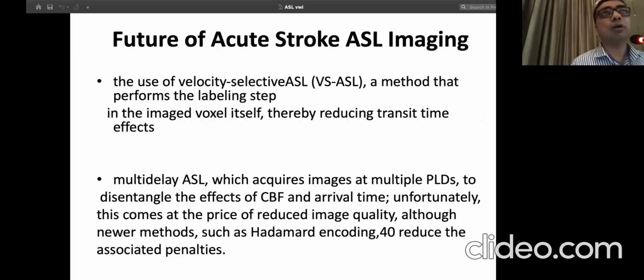Because it is a contrastless technique, if the patient moves during these acquisitions, we can repeat it. There is no wastage of contrast. We can keep repeating it, and we can reduce the field of view accordingly and say, okay, we just need this limited information.